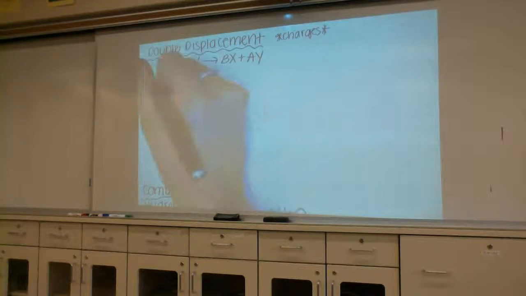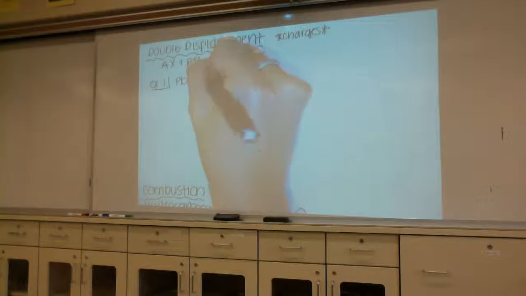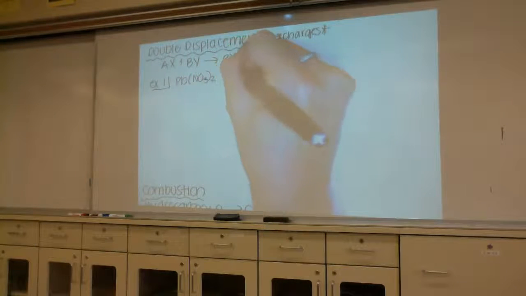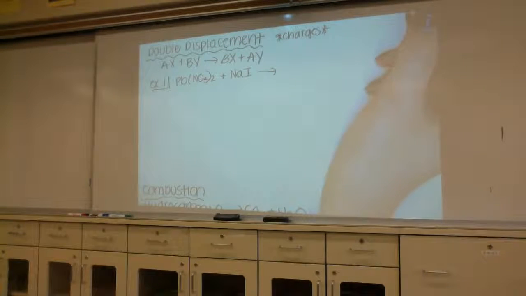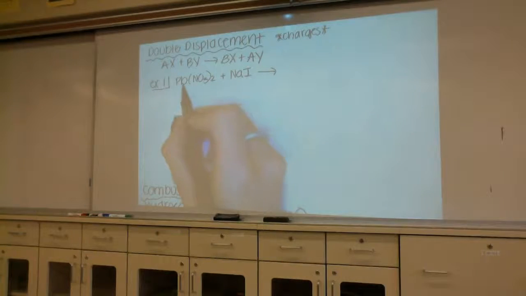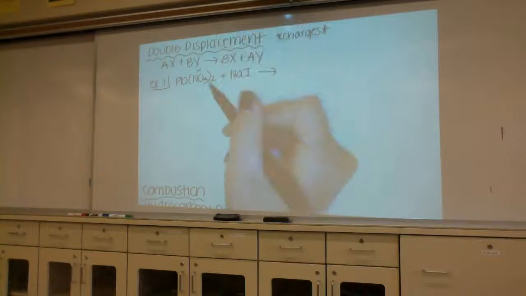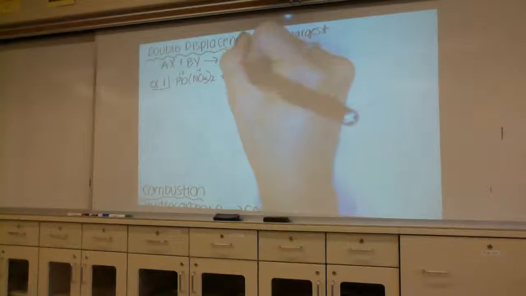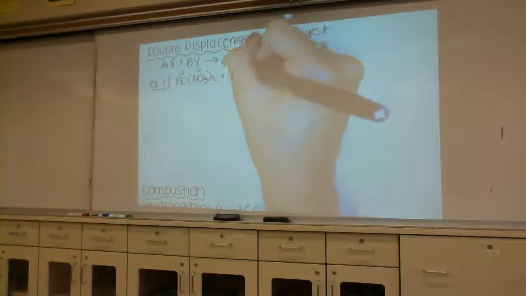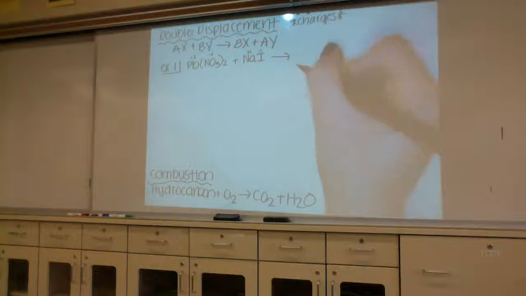So let's start with example number 1. You have Pb(NO3)2 plus NaI goes to what? So the first thing you do is establish charges. Pb(NO3)2. We know NO3 is a -1 charge, and this 2 is here telling me that Pb is a +2. Na, I know that Na is a +1, that I is a -1. So now I need to make my two products.